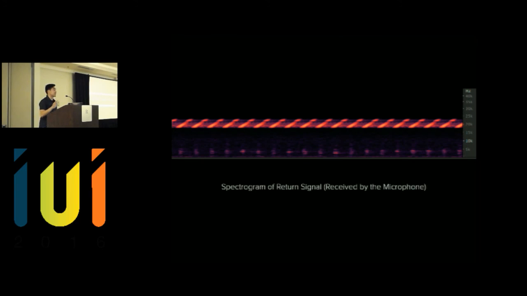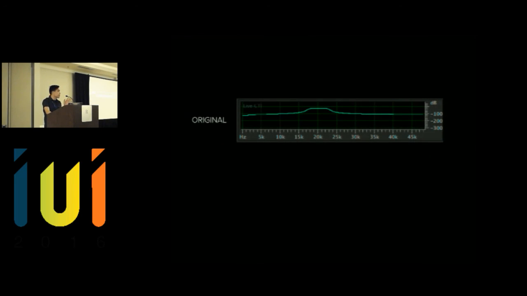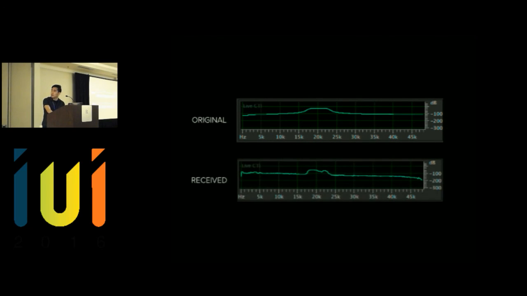Okay, so once the sweep is transmitted from the speaker, it goes through the air or some environment, and it is then received by the microphone. And this is what the microphone's frequency response looks like when plotted over time. So that is the sweep that was generated earlier, and this is the frequency plot over time. So now let's compare the original sweep versus the one that's received by the microphone. The one at the top is the original, the stable signal, and the one at the bottom is the signal that is being received by the microphone.